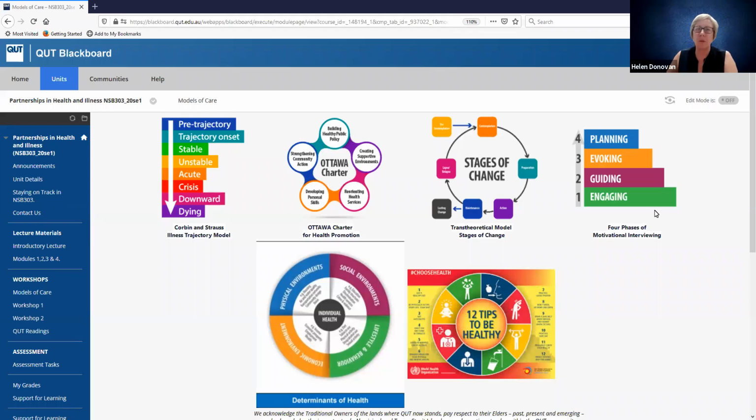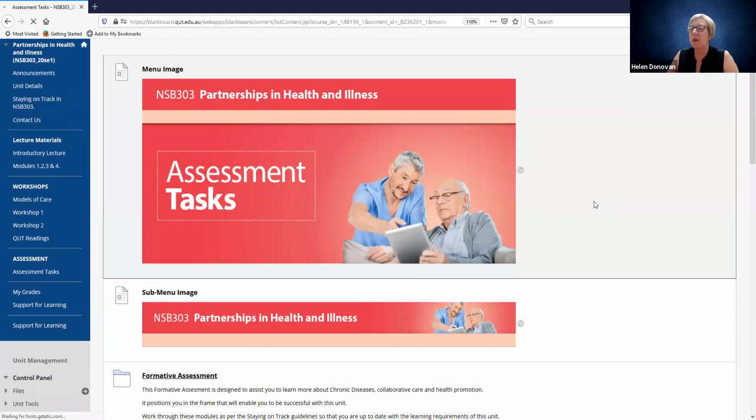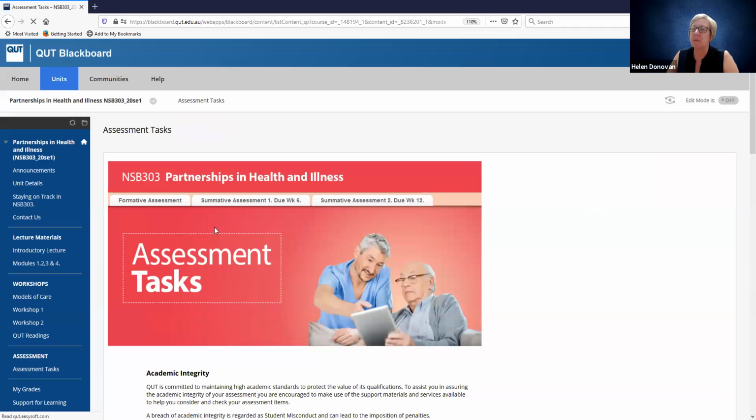And remember, I'll put this screen up here showing you some of the different models that relate to health promotion. So keep these in your mind as you're working through them, because it's different to what you have been doing before. You just need to take that different focus and different perspective. So let's have a look at the assessment itself.